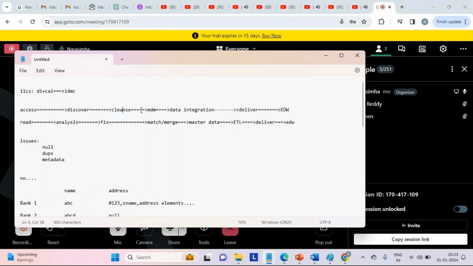By taking the help of all these services, we can take care of all the layers that we have within this data flow process using IICS. Clear, no?